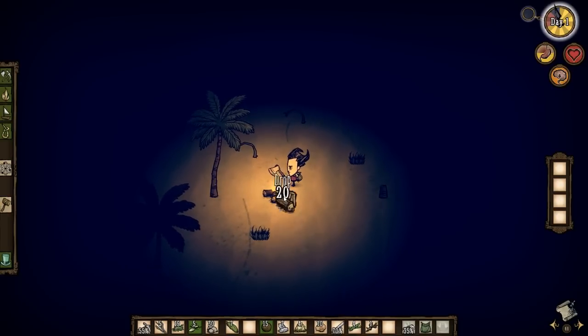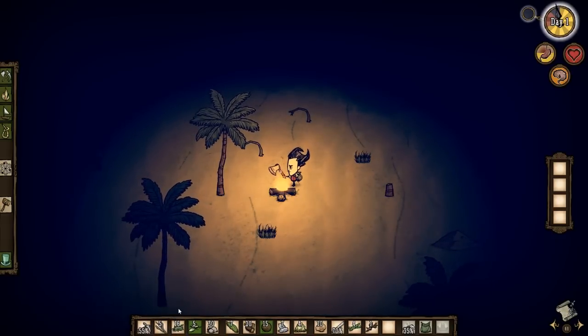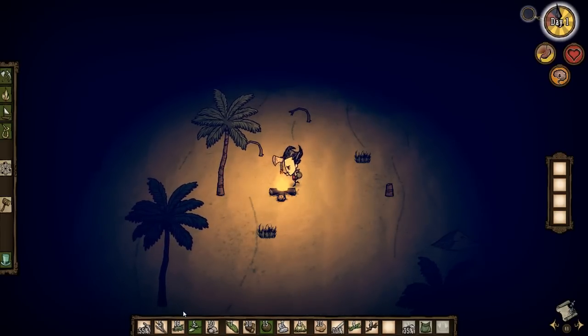This is probably gonna run out, isn't it? Damn. You know what? Wood is precious. We're gonna use grass. Grass is less precious than this. Yeah, probably.